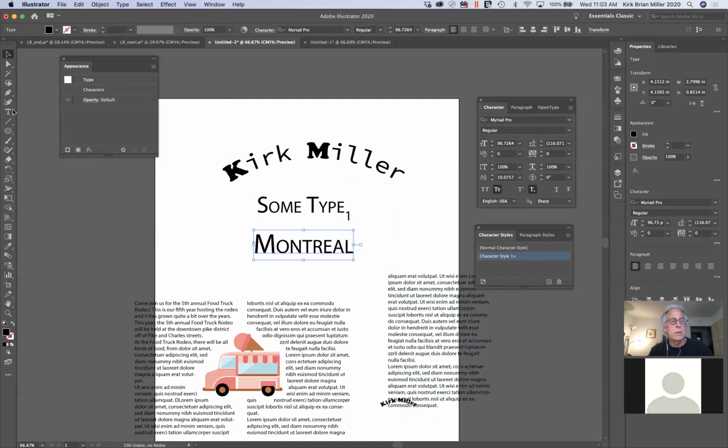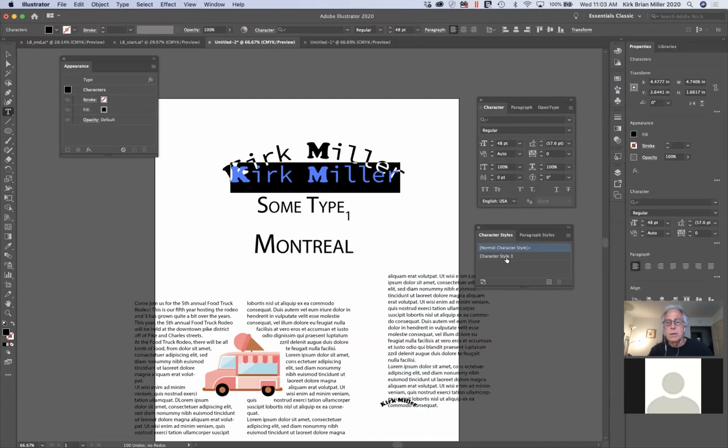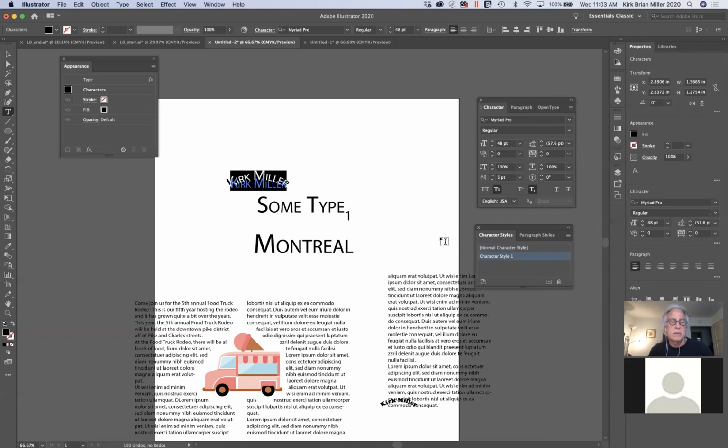Now, likewise, I could do the same with this. Select all of this. Notice how it changes the size, it changes the font, it changes everything about it. And you can do that with paragraph styles as well. So there's a lot that you can do. There's a lot of ways that we can distort the type. There's many other than the effects that we have up here.